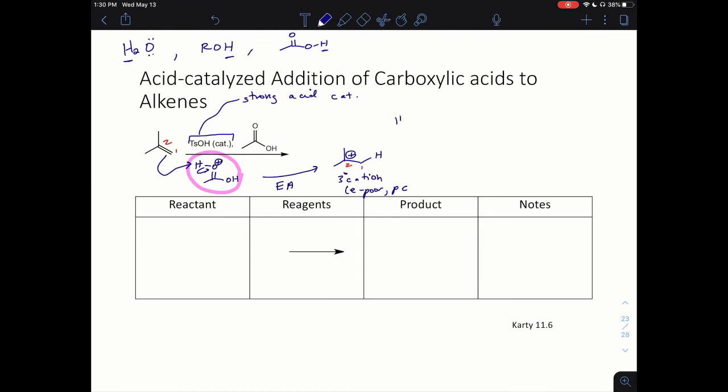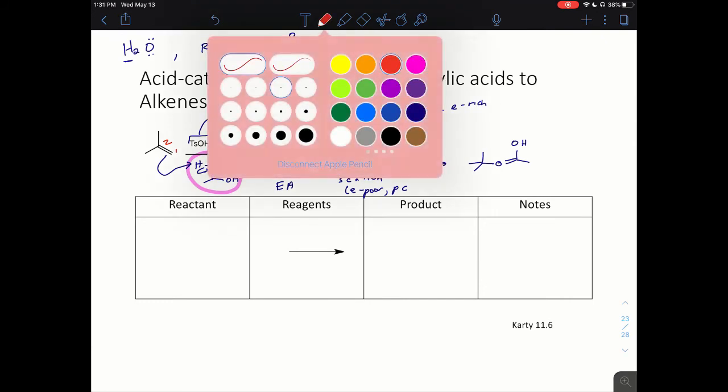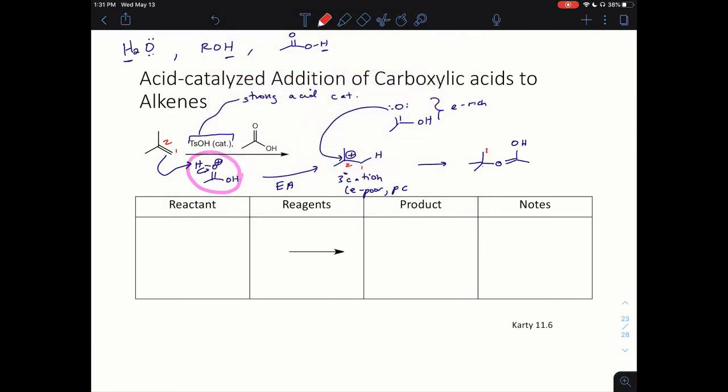And it will react with the only electron-rich species around that's really even remotely nucleophilic, and that is, shockingly, the carboxylic acid. The carboxylic acid is the electron-rich species. It attacks carbon 2. That's kind of hard to see, so I'm going to go around this side here. And that would generate an intermediate that looks like this. And don't worry, I am going to help you kind of see where everything is. All right, so let's say carbon 1, carbon 2. Okay, I made a bond with the carbocation carbon. And then I think you can see where all of this came from. That's from the carboxylic acid.